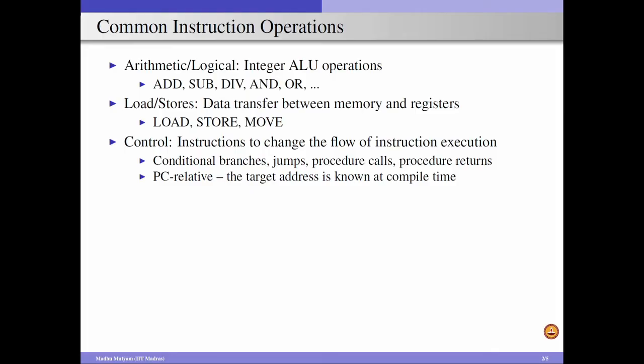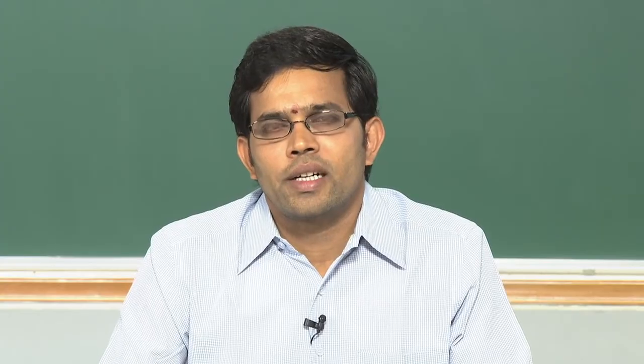efficiently. So, for that we typically use PC relative addressing mode when we know the target address at compile time. So, when we are compiling the code, if we know the target address, we typically apply PC relative addressing. As we discussed in the addressing mode module, PC relative addressing provides the displacement with respect to the next instruction address which is stored in the program counter register.